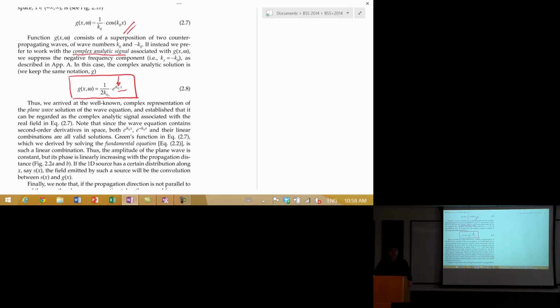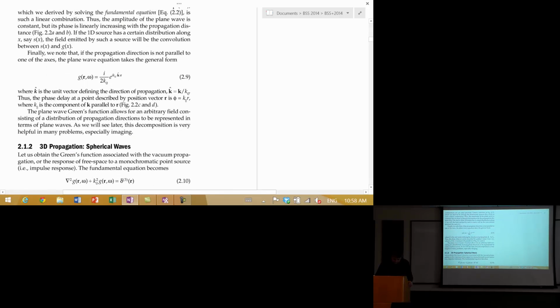So the reason I'm showing you this, even though it may look very basic and boring, is that most of the books of optics, at least those that I grew up with, usually say it can be shown that a plane wave is a solution to this equation. So you go the other way around. You know the solution, you plug it in, and you show that it goes to 0, therefore it's a solution. I'm showing you how to actually solve the equation without assuming anything. So I think that is useful.